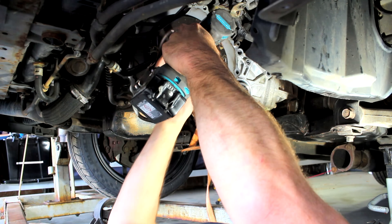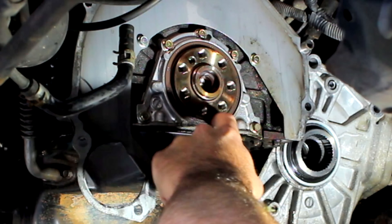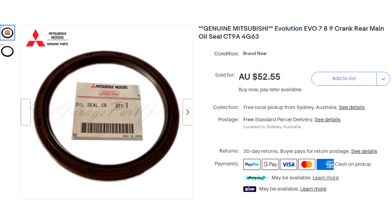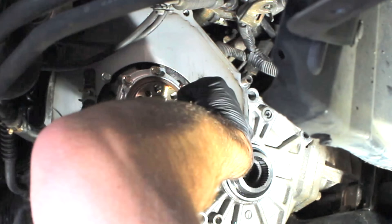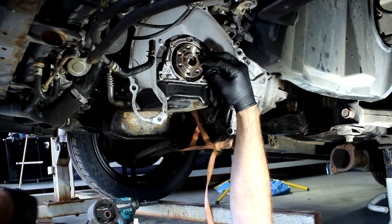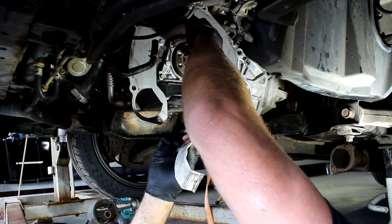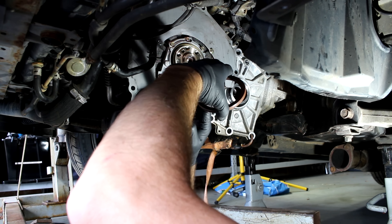Let's get back to getting this engine ready for the flywheel. We don't know the history of the EVO, so we don't know if this engine has ever been rebuilt, which brings me to the rear main seal. My advice is: if you're ever doing a clutch replacement, replacing a torque converter, or similar work, replacing your rear main seal is a smart move. For around 50 bucks you get some good peace of mind. But before picking this out, just make sure it's going to fit.